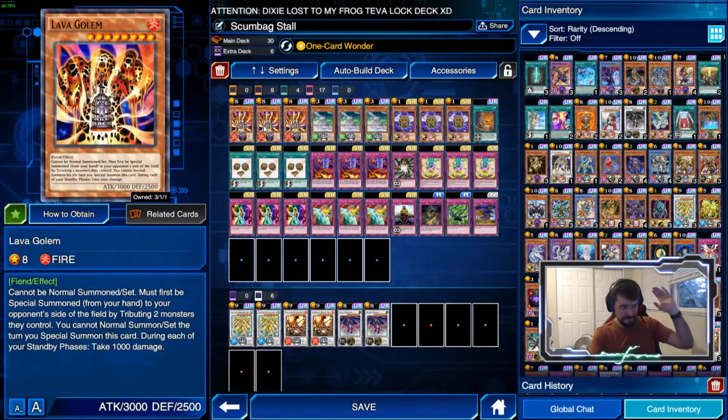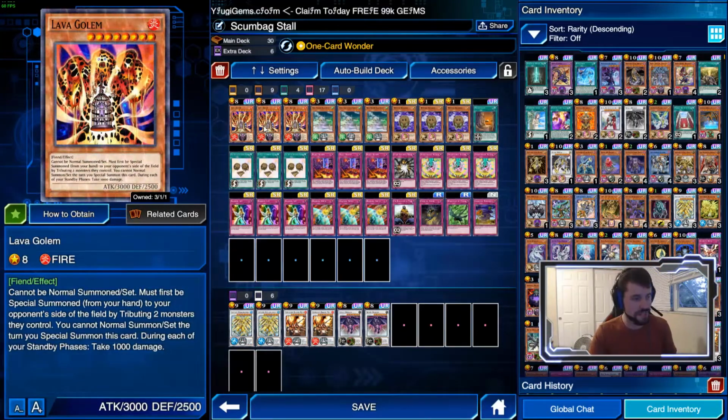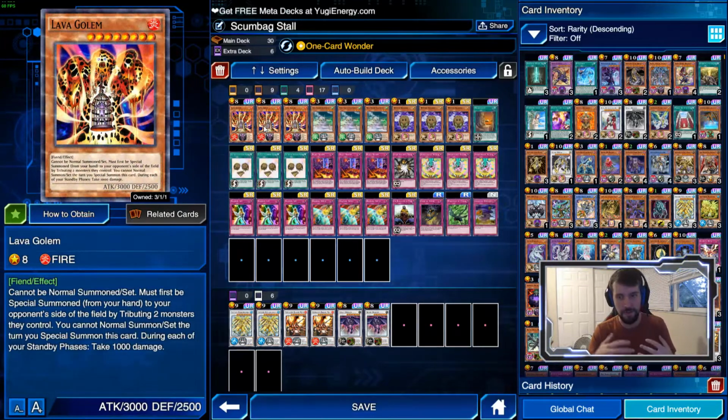So, you've got your Lava Golem here. Now, Lava Golem's going to deal with your problematic monsters like Jinzos, like piercing monsters, the Six Samurai Shiens, things of that nature that's going to prevent you from using your spell and trap cards to stay alive.